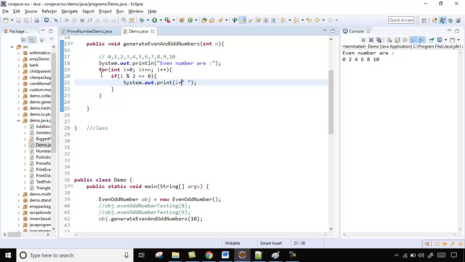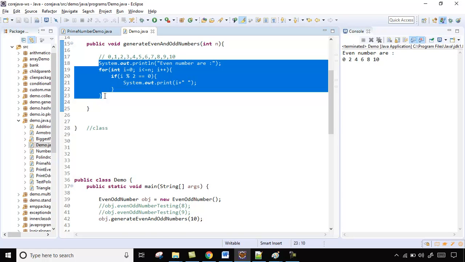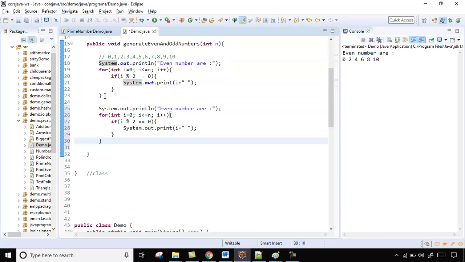And then we need the odd numbers also, right? So let us take the same thing. So here odd numbers, so here not equal to. Done. Now see, right?